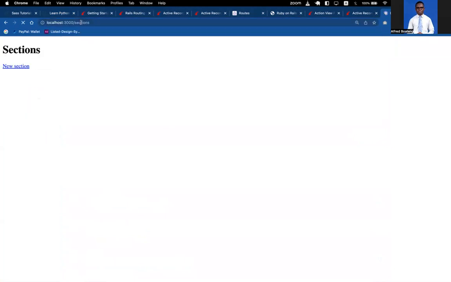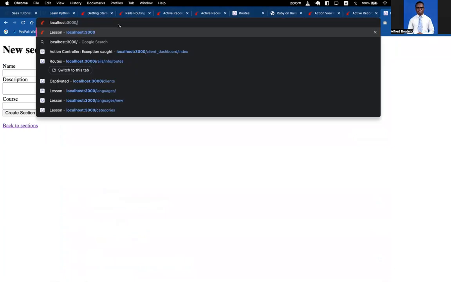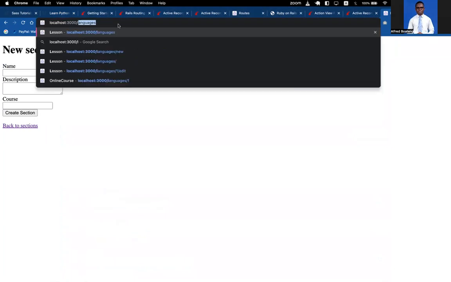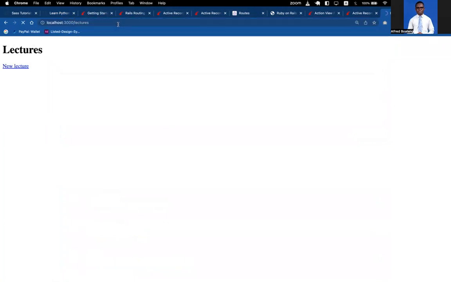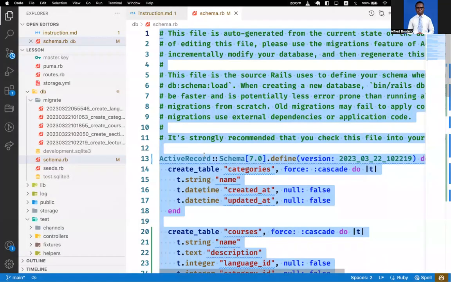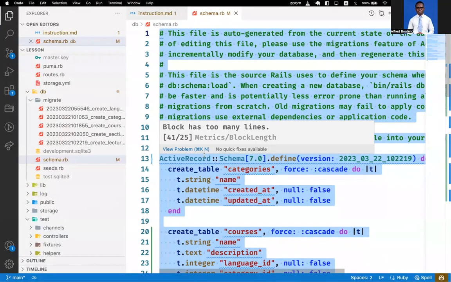Sections. Great. We can add a new section, and a section has all of these. I don't want to type on this, but we'll test it later. Then you have course section. Then you have lectures. Yay! Can you see this? We have everything set up running so nicely. All right. I think we played around with this before. That's why I don't want to waste so much time going to play with them one by one.